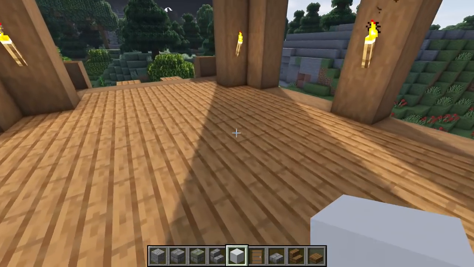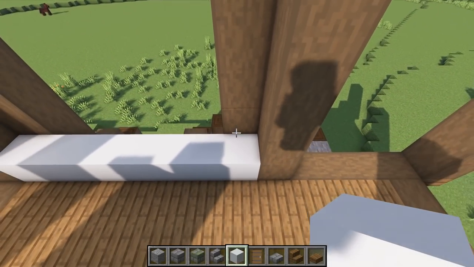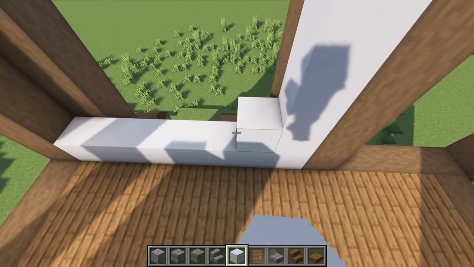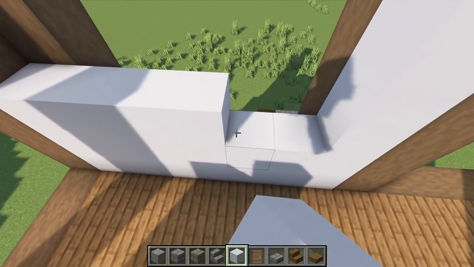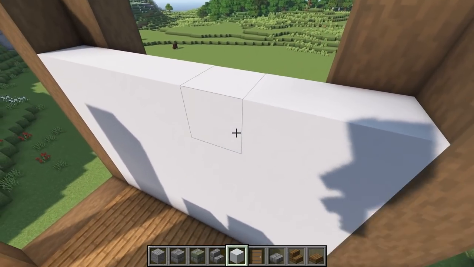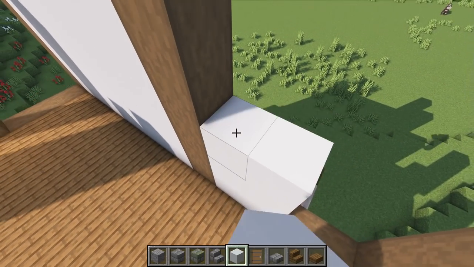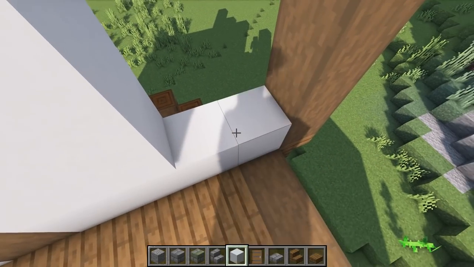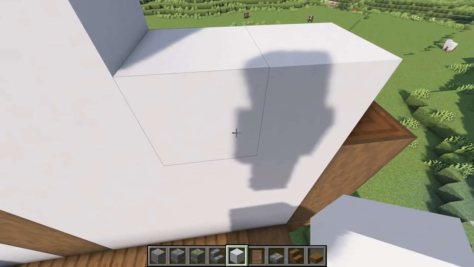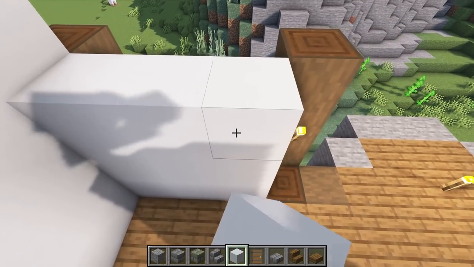From the upper level and facing towards the front, we will go ahead and build a 7-block length wall here, and we will bring it up until it is 5 blocks high. To the right, we will bring 2 up to 5 blocks, and then 2 up to 4 blocks. In the 3-block gap here, we will bring it up to 3 blocks.